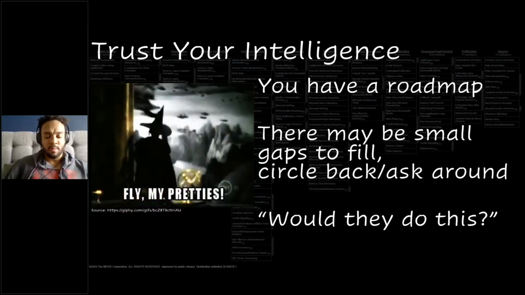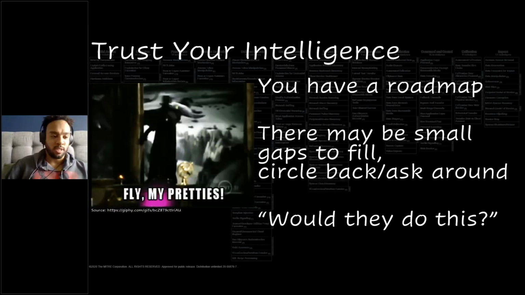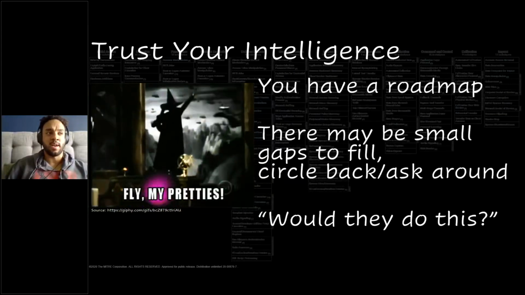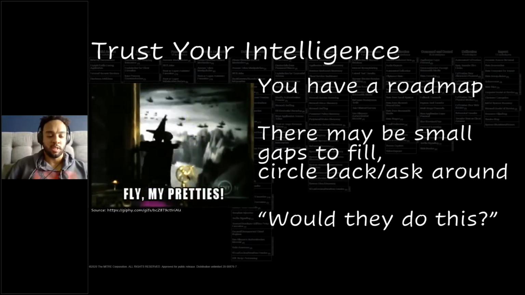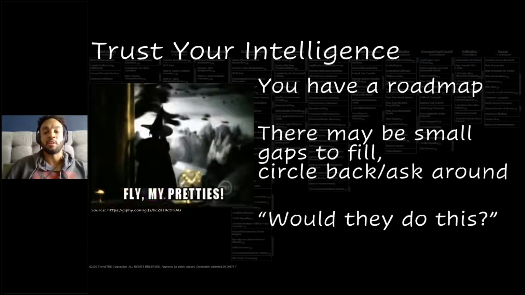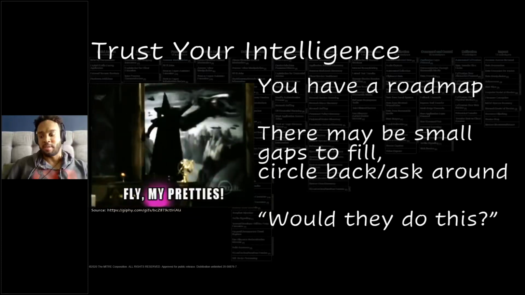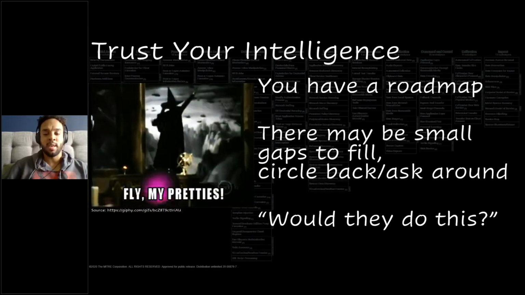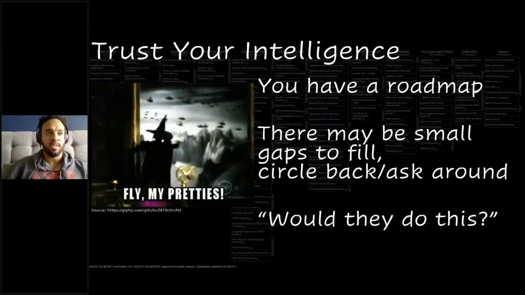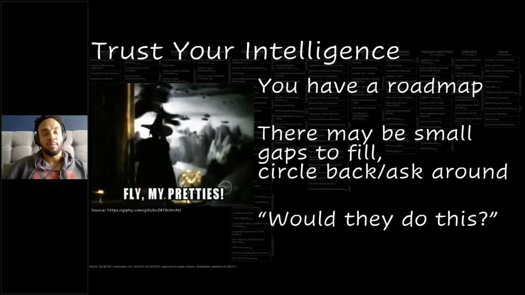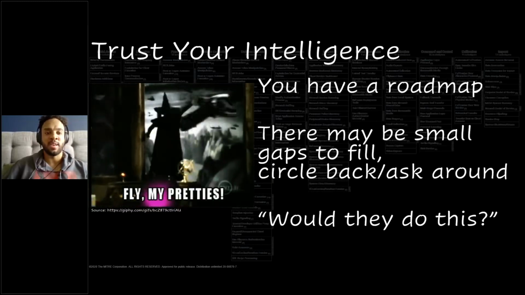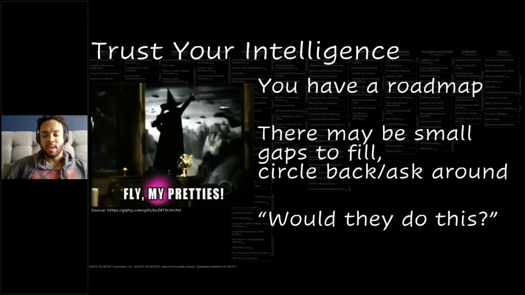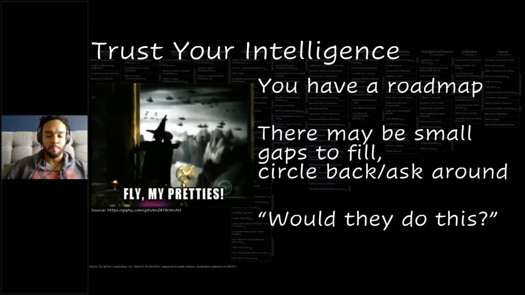And like I said, in some cases, as you translate from doing research to actually implementing code, there might be small gaps to fill in. During process injection, there might be one little decision point that you didn't consider, so there might be an opportunity to circle back. But in my experience, these have been really great. You can do very tailored research to answer a very particular question, but also ask around. Reach out to the author of the report and say, hey, I was looking at this report and there's one particular thing I'm interested in. Very often you'll get more of an answer than you expected, and that'll open up a whole wealth of new resources that you didn't consider.